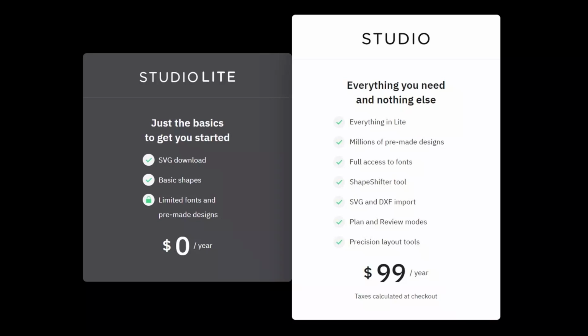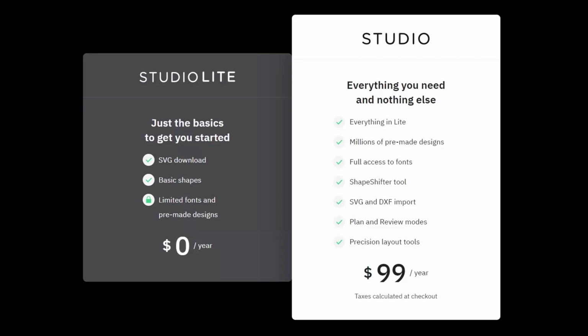Yeah, so Studio, well, we have 2 tiers, and we have that up on screen right now. There's a tier called Studio Lite, which is basically all the basics. Lets you get going with some basic shapes, some fonts, access to limited pre-made designs, and all similar features to Labs, and most importantly, all your work is being saved and synced to Origin. So you can still use the free tier with Origin. All your work is always being saved.